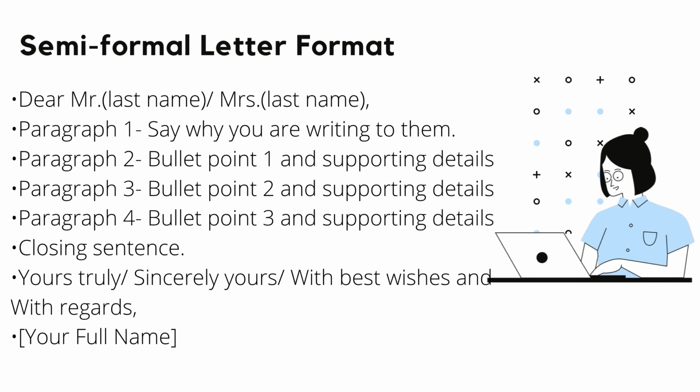And after stating the purpose, we will make the paragraphs equal to the number of bullet points. And we will give the details, we will explain the bullet points before giving the closing sentence. After writing the closing sentence, we will put the end salutation. You can see the examples of ending salutations like yours truly, sincerely yours, with best wishes and with regards, and so on. And after that, you will write your full name. So this was the format for writing a semi-formal letter.